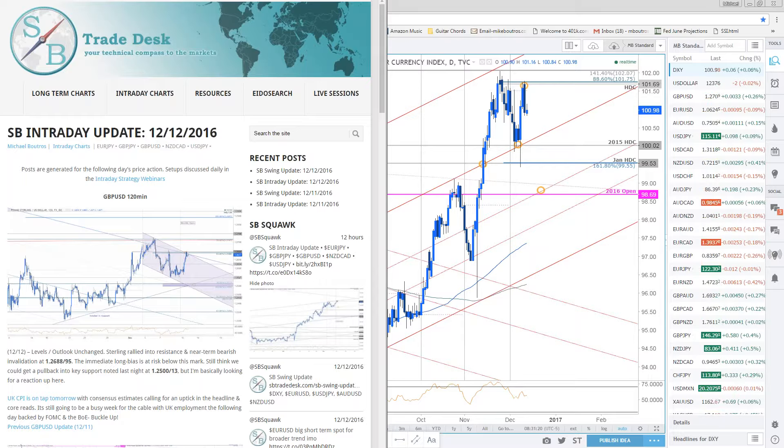I'm going to leave the FOMC stuff until tomorrow. Tomorrow we'll do a quick review of where the dot plots were as far as the expectation — growth, interest rates, inflation, unemployment. We'll go over the whole nine yards in the statement of what we should expect before that release. We want to go over the sterling crosses. Sterling is a big week of data. We did get CPI numbers in overnight trades, stronger than expected. We'll look at pound dollar, pound yen, dollar yen, euro yen, and also Kiwi CAD.